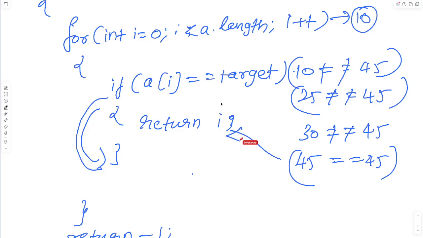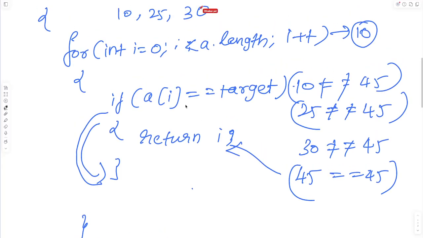So what is the index of this? The elements are 10, 25, 30, 45, with indices 0, 1, 2.